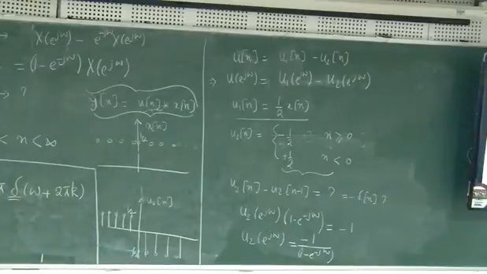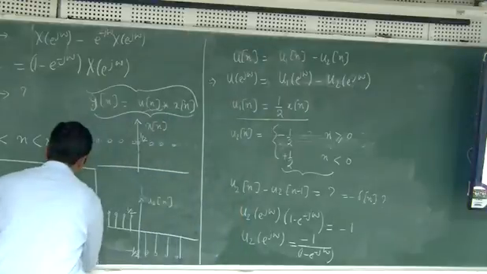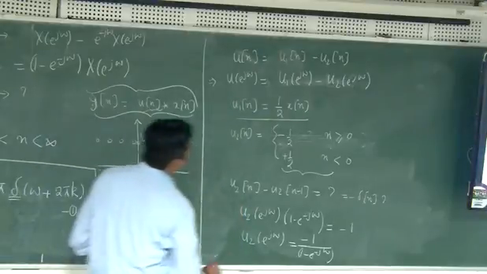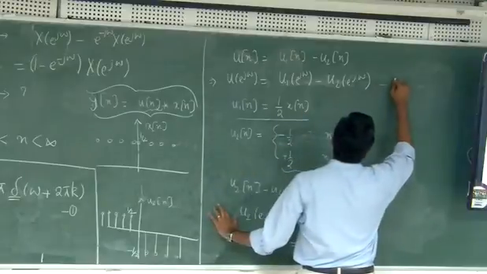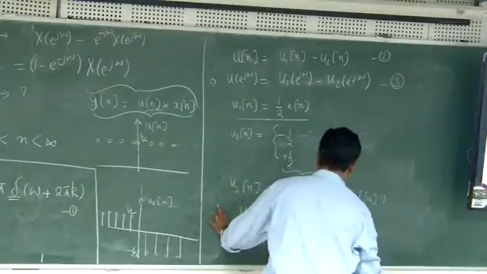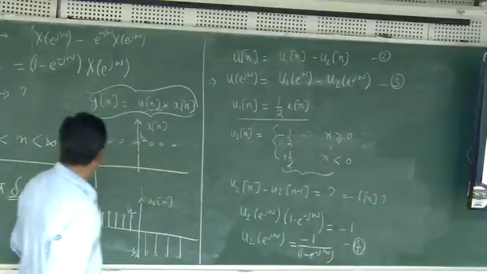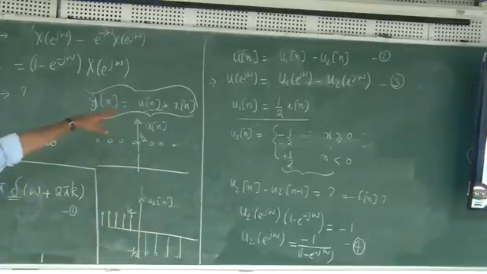Okay, so now I'm just going to plug this result. Let me call this equation 1. Let me call this equation 2, 3, and equation 4. If I plug in 1 and 4 in equation 2, I essentially get the Fourier transform of the unit step function, correct? And what is that result going to be?